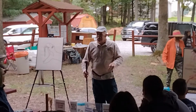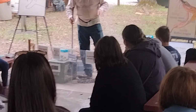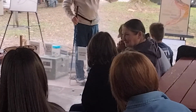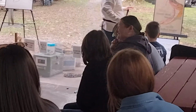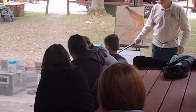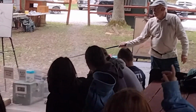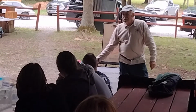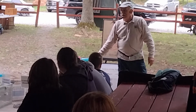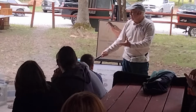But these snakes can only strike half their body length. No snake in North America can strike over half its body length. So children, anytime you see any snake, you do this. You take 2 big steps away and go get a grown-up. Let them decide whether it's safe to be around that snake or not. I'm farther away than that snake is long. I'm farther away than the longest timber rattlesnake ever recorded at over 70 inches. So I'm not only safe from this snake, I'm safe from the biggest rattlesnake ever.